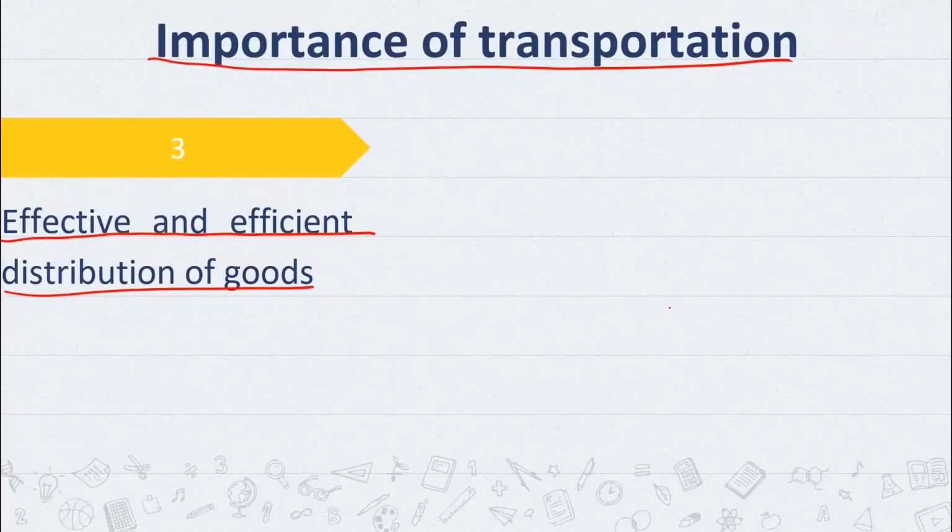Just like I said, the first form of transportation is the beast of burden. The beast of burden here refers to the animals that are mainly responsible for the conveying of goods and people from a particular place to another, and that is before the advent of technology and industrial development. When we talk about the beast of burden system, we're talking about the camel, the donkey, and then the horse. These were used, especially the camel. It can be used to transport particular goods from one country to another in form of international trade. So we now say that transportation helps in an effective and efficient distribution of goods.